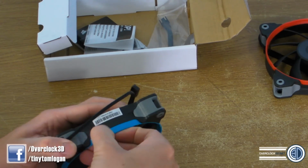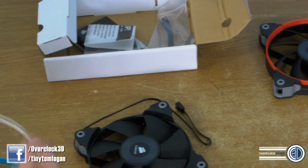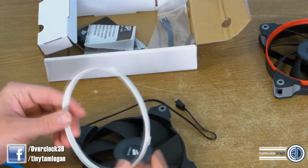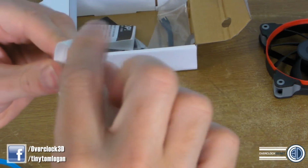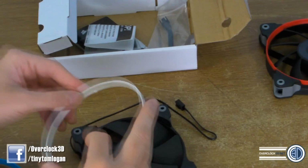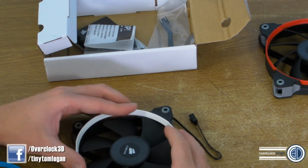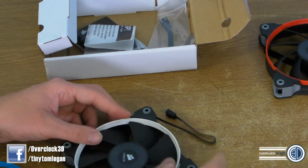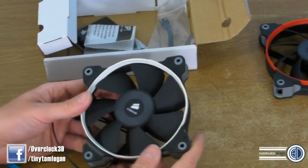Now I've obviously never done this before, so I'm trying to work out how to pull them off. There we go. So there's that. Oh, they clip in underneath there. It's quite a simple thing really. They've got 4 little tabs around the edge of the ring, and they go in at the edge where the... there we go. So that's it changed.